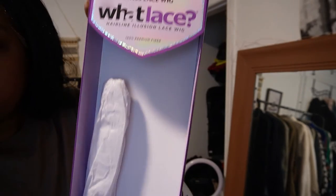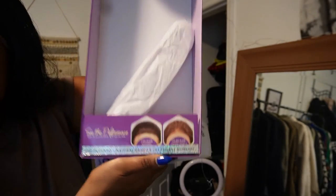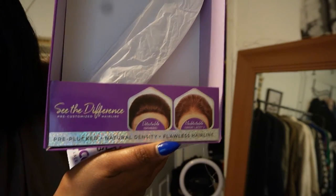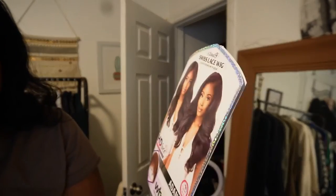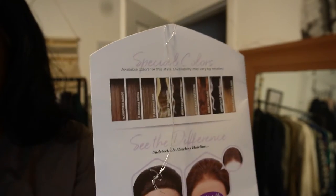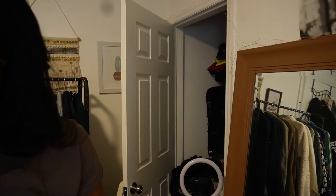Anyway, I like smaller curls so this isn't something I would normally get. But my sister purchased it and I saw her in it — I'm gonna insert a photo of her here. She's a little lighter than me so she didn't even have to tint the lace and it fit her perfectly. This is a Donna in 1B — that's the color I got. There are other colors but I'm a basic person.